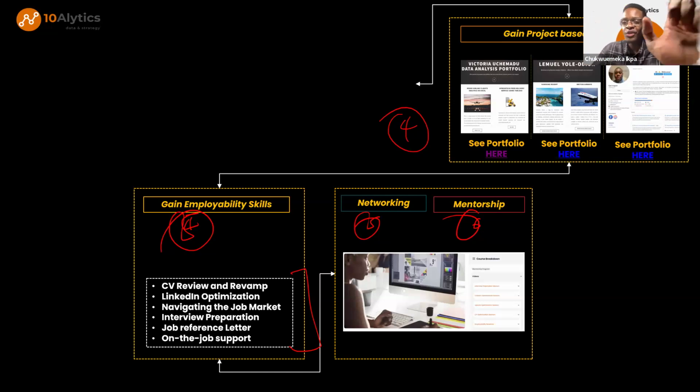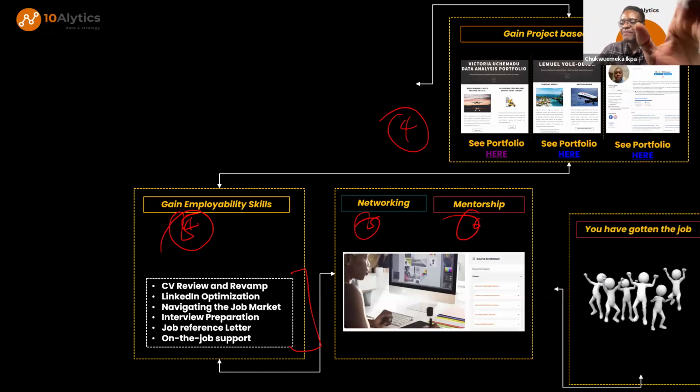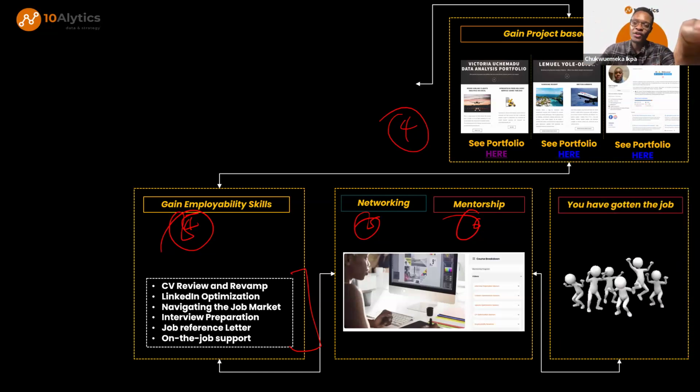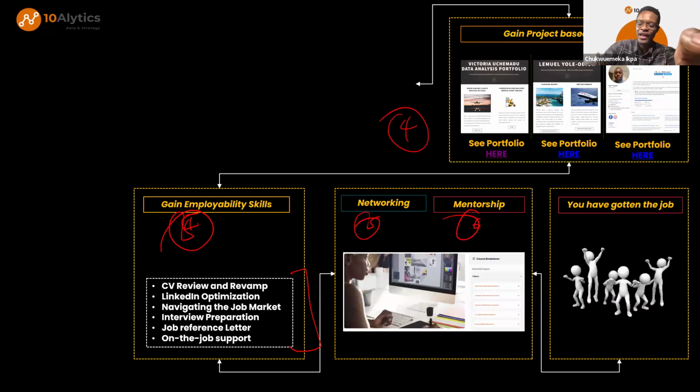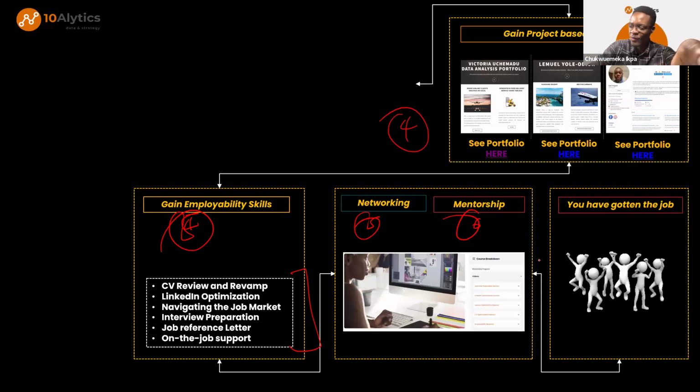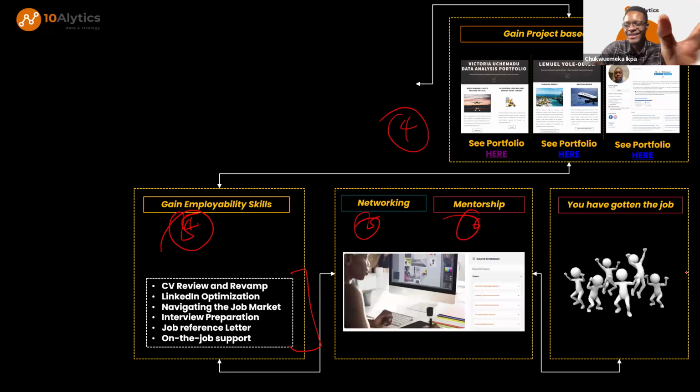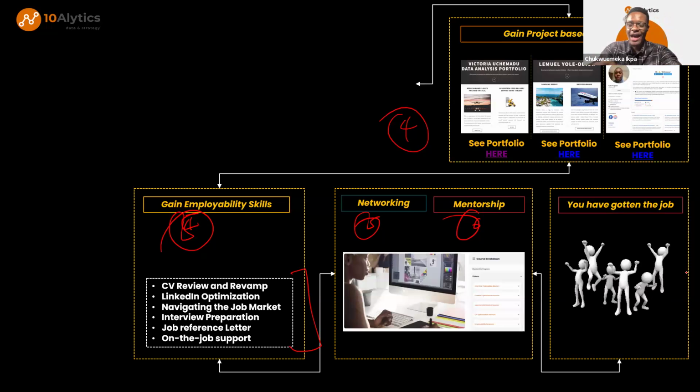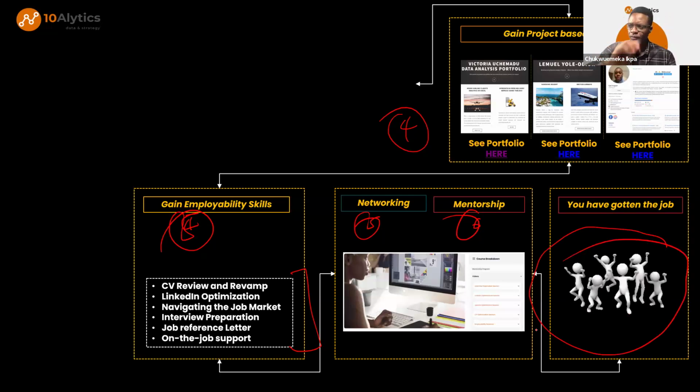So this is to show you that the best approach to be able to say you have gotten the job is to get the skill, and then get the project-based experience, and of course also get the other aspects of things. Now, what do you need if you are looking to become an HR professional?